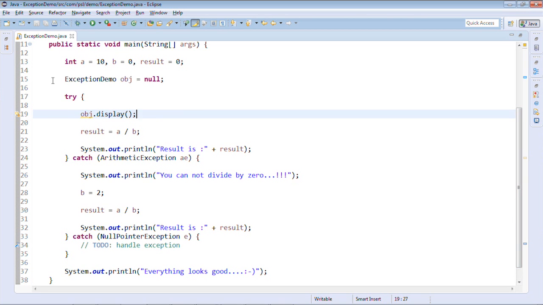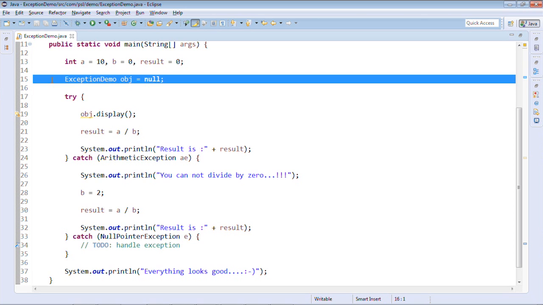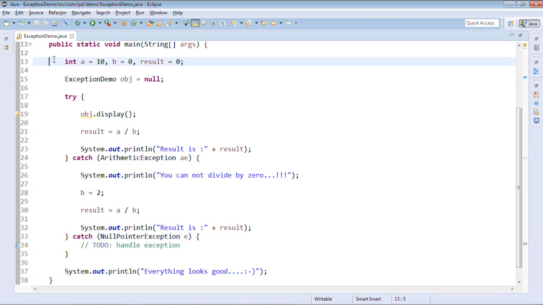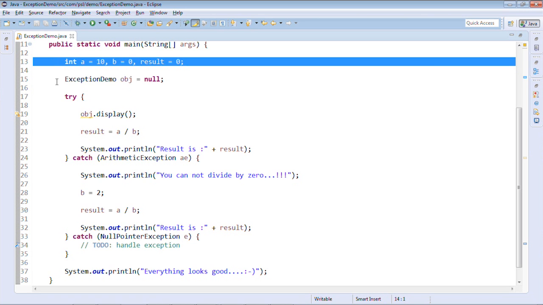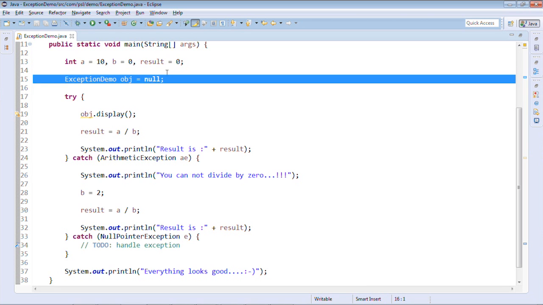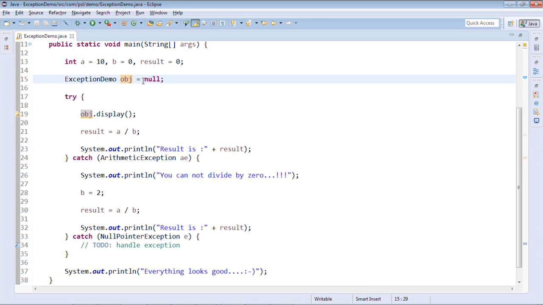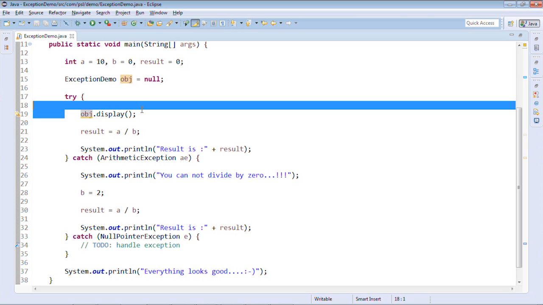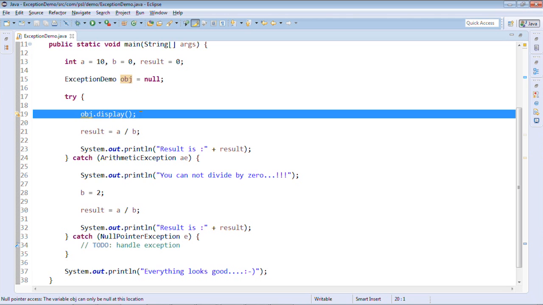So, let me try this now. I'll show you the flow. Values are entered, the reference is pointing to null, the object is not created. Inside try, obj.display, and on this statement it will give you an exception, and it will jump to a catch and search for a corresponding catch.